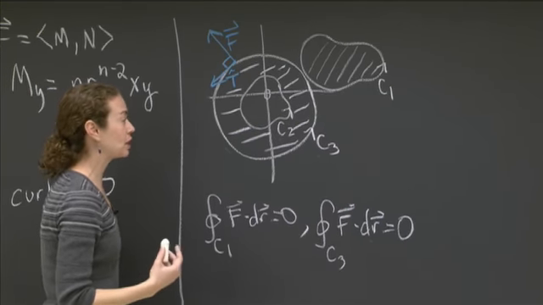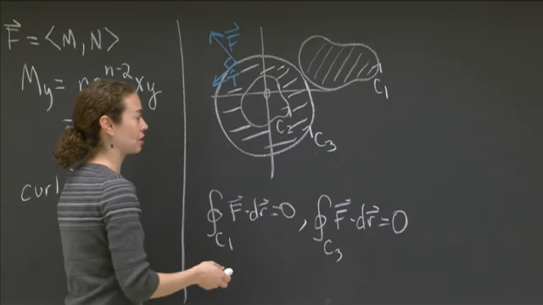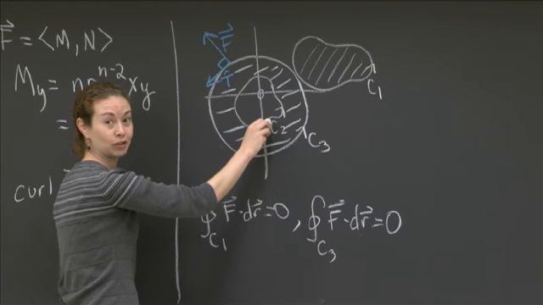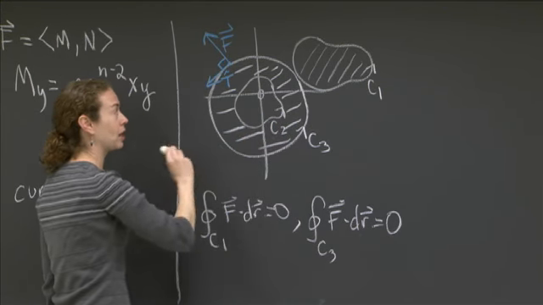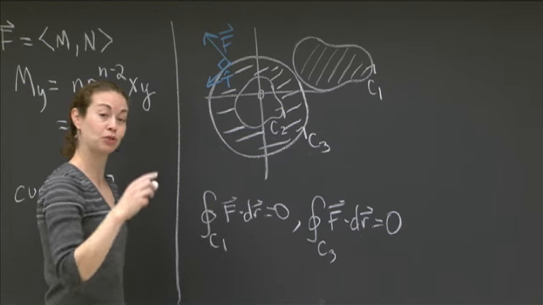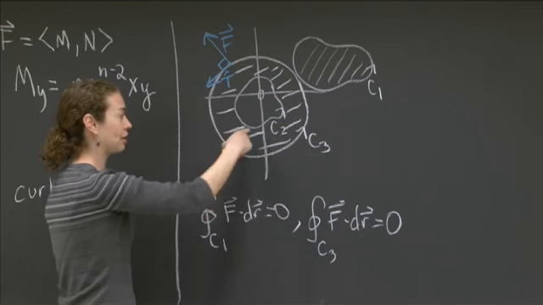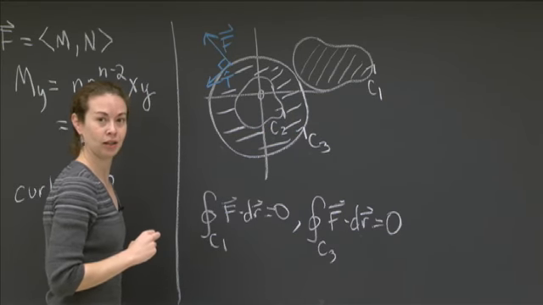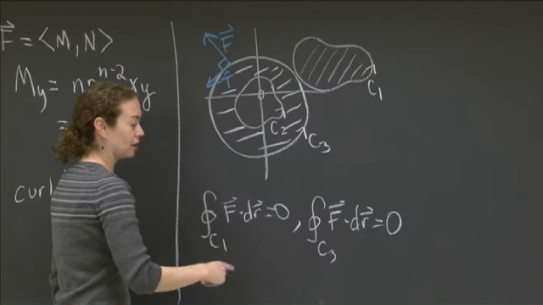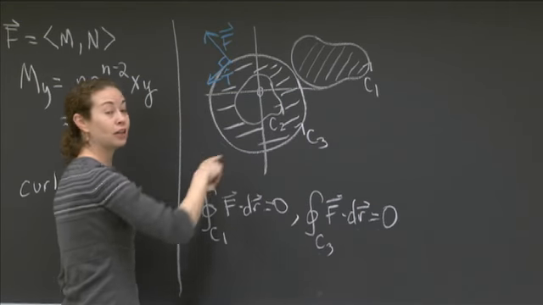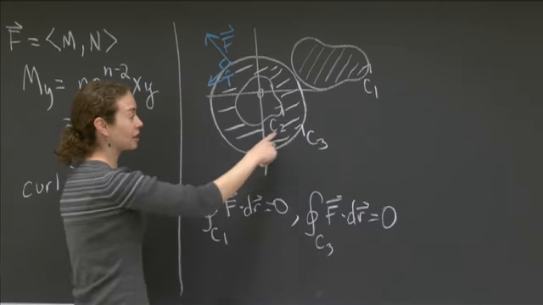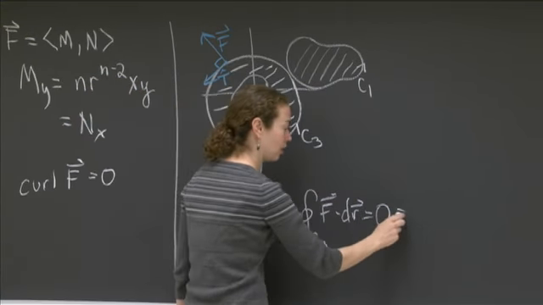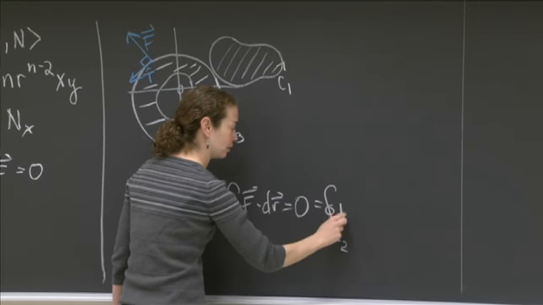Right? That's what you have seen already when you talked about the extended version of Green's theorem: you can compare the integral along this curve to the integral along this curve. Because in the region between them, F is everywhere defined and differentiable, so you can apply Green's theorem there. It just now has 2 boundary components instead of, in this case, just 1 boundary component. And so since the integral on this curve is 0, and the curl of F is 0, and F is defined and differentiable everywhere in this region, that tells you that the integral on the curve C2 is also 0.